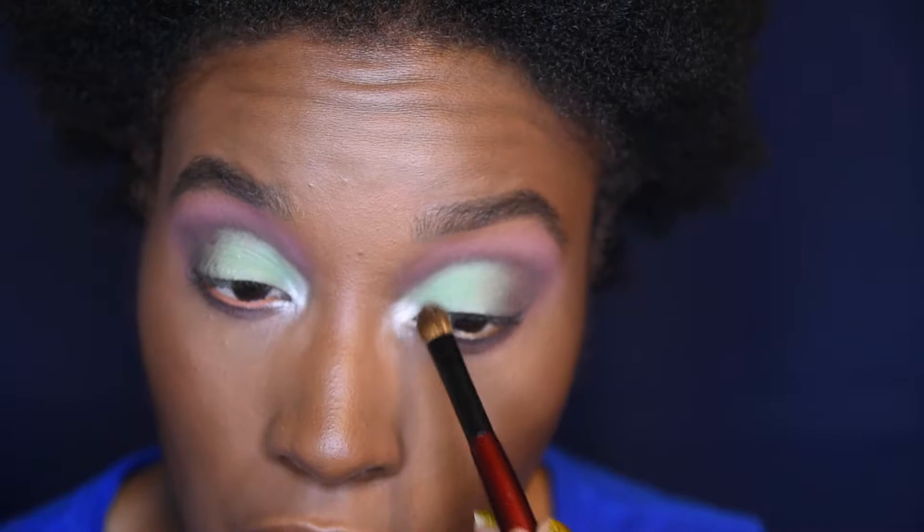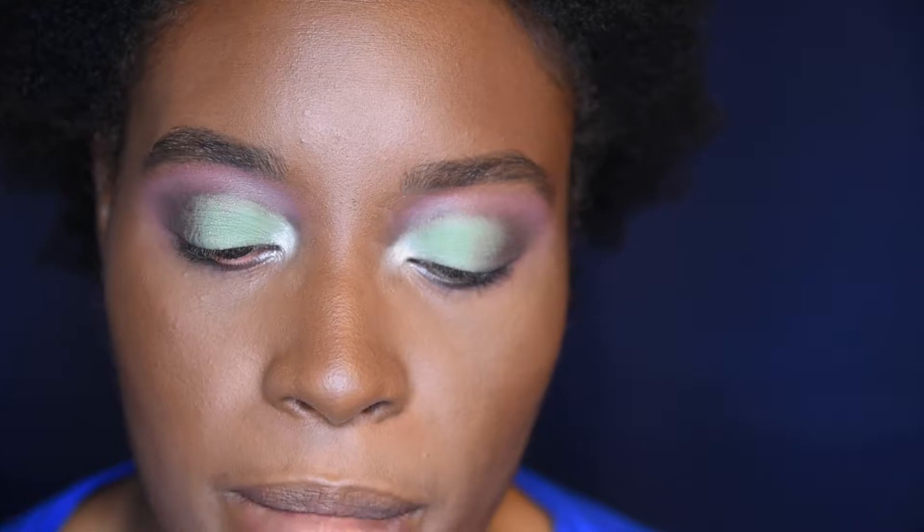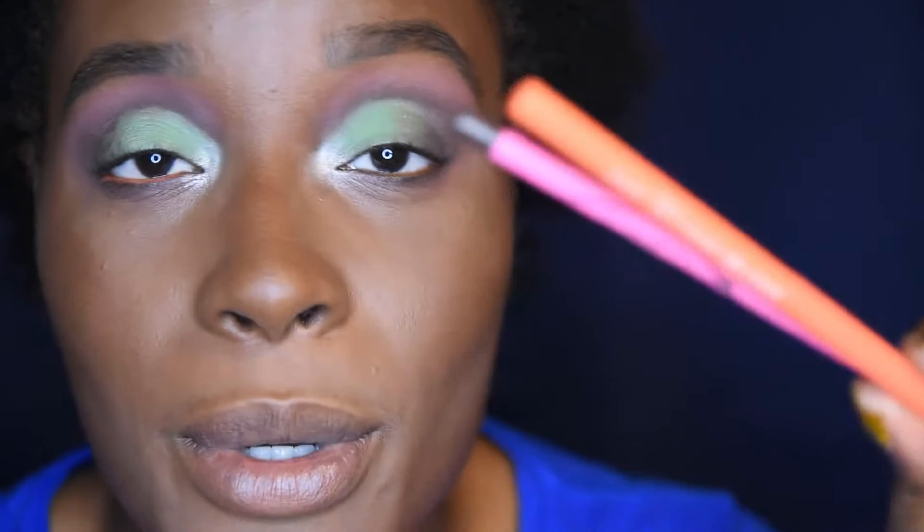Adding no additional product, just going back and forth between the two brushes. For my inner corner highlight I'm going into Web. The finished look is pretty simple but also really nice, creative and cute. I'm putting in my waterline and liners — Maybelline Master Precise in brown and a ColourPop liner in shade Puppy — then mascaras, lip products, and blush, and I'll be right back.